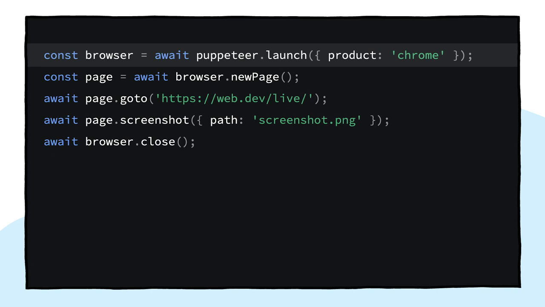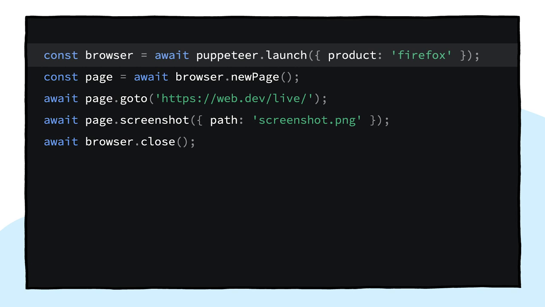But here comes the exciting part. Instead of Chrome, you can now specify Firefox and then use the same Puppeteer API to test a real Firefox browser. By changing just this one line, we are now automating Firefox instead of Chrome. Firefox support for Puppeteer is the result of an ongoing collaboration with Mozilla. Part of this effort involves patching Puppeteer itself, but a big chunk of the work happens in the Firefox codebase.